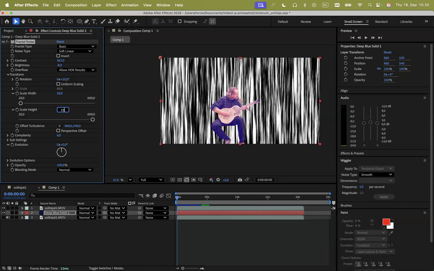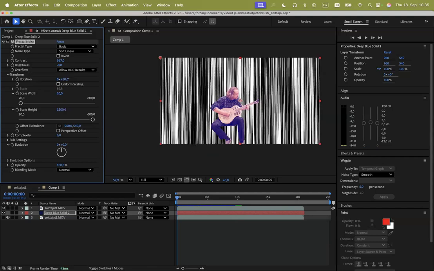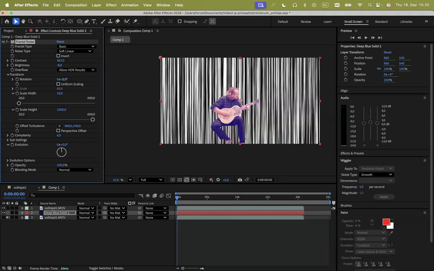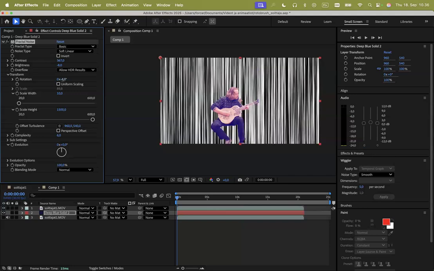Let's put 1,500. Okay, and let's put 10 here. Okay, that is starting to look better. So I'm using the rotation to get some other view here. Yeah, I think I'm happy with that.